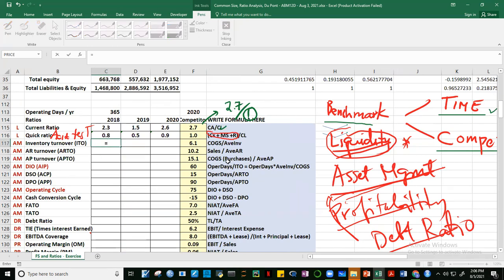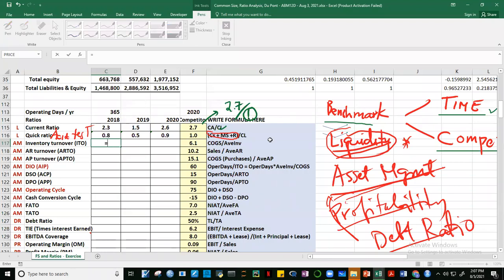Ang ITO ng company natin is, so ang formula niyan, cost over average inventory. Now, cost of goods sold is a period item. Ibig sabihin, sa isang taon yan. Now, si inventory is a point-in-time item. Balance sheet siya. Ang income statement siya yung sales, period yun, for the period. So, it will not be good if ang gagamitin lang natin, guys, is average inventory, either beginning or ending. So it's best to get the average of beginning and ending. In fact, kung may mga monthly data nga tayo, then mas maganda kung average monthly yung ginagamit, no?